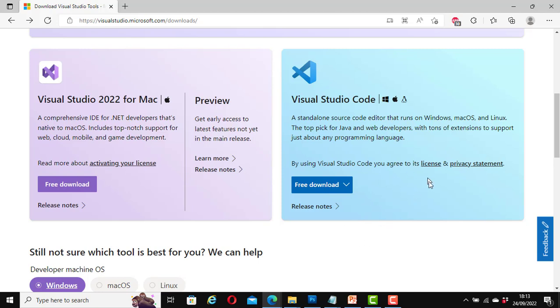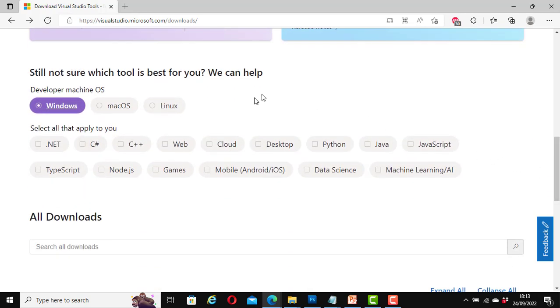Visual Studio Code is free to download, and you can download it here. Here it shows the different operating systems that you can download Visual Studio 2022 for. In my case, I am on the Windows platform, and it detects my operating system as Windows straight away.